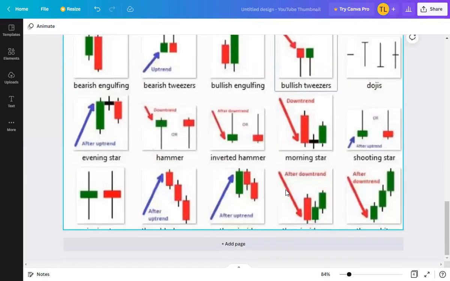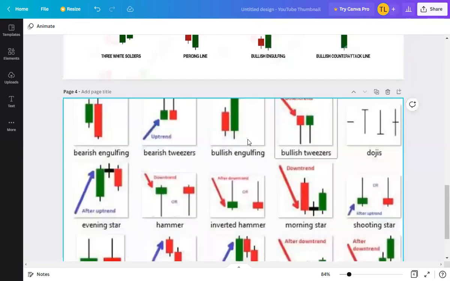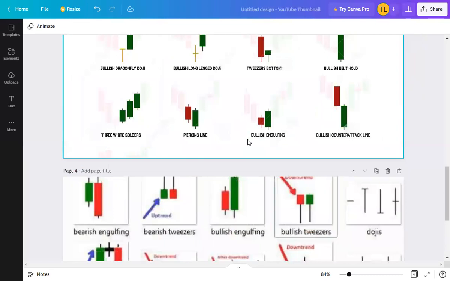All you need to do is research these candlesticks and their significance. It is very, very important that you be familiar with all these candlesticks. Make sure you study more about them, how they form and where they form, to prove what signal they prove. Very, very important.